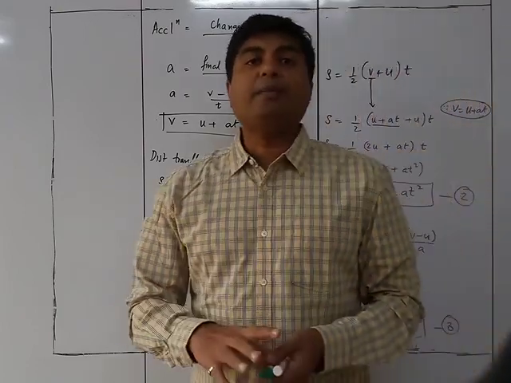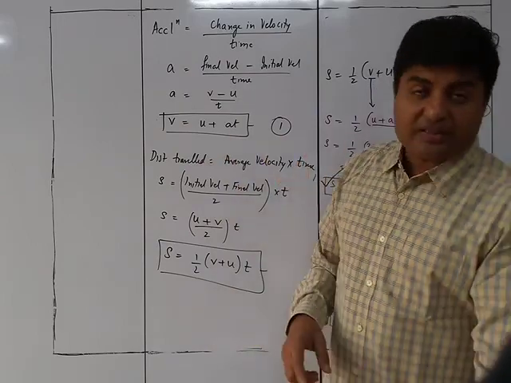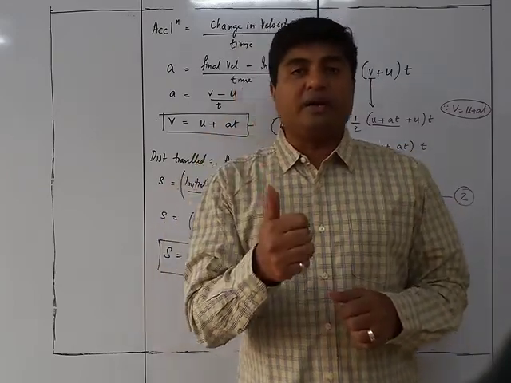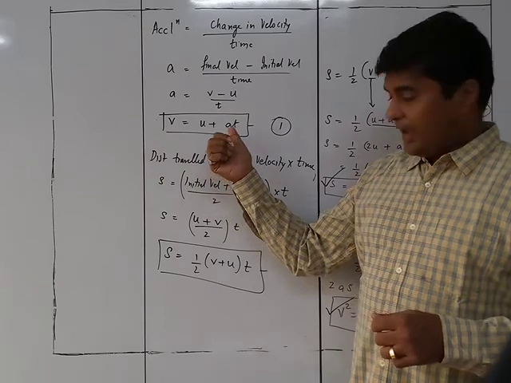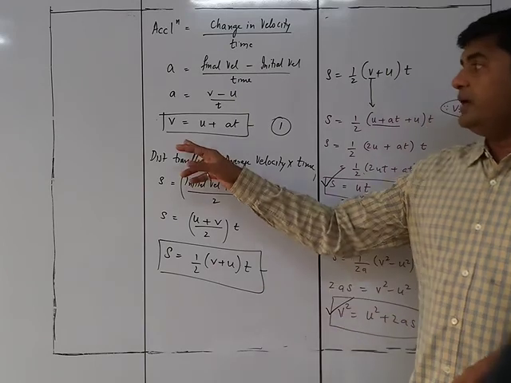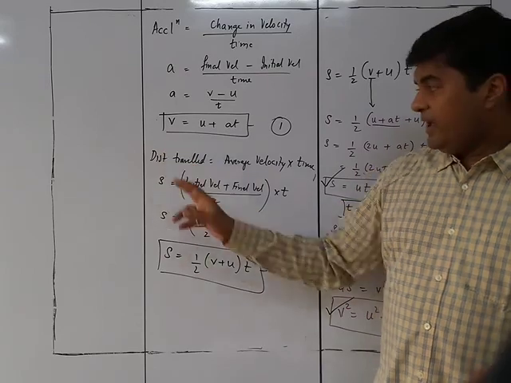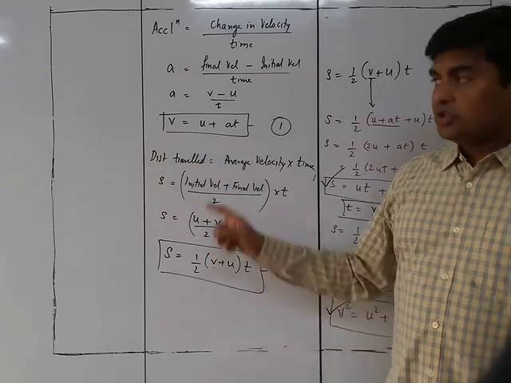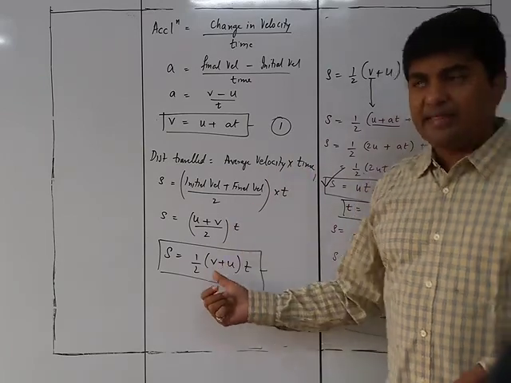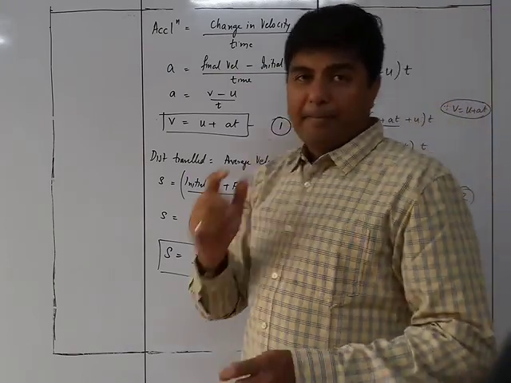So you see that by using the definition method also, we had to learn what is the difference. What we did in the definition method and the graphical method was that in the definition method we use the definition to give you the first equation and this intermediate equation. Rest all is the same. In the graphical method we use the slope of the graph, v minus u upon t, as the slope of the graph, and then we use this as the area of the graph. This is what we found out by the graphical method, the same thing over here, and then you are doing this. So this part is common for both the methods.